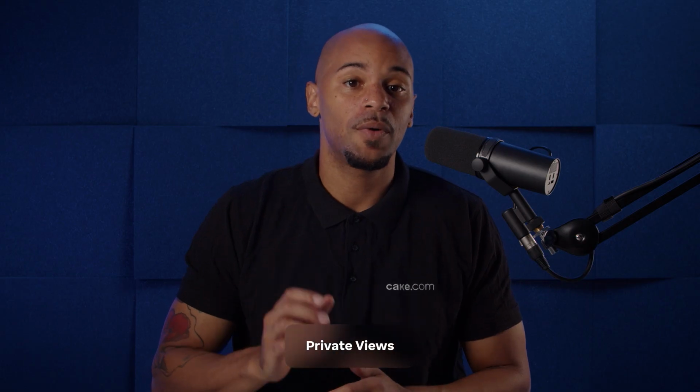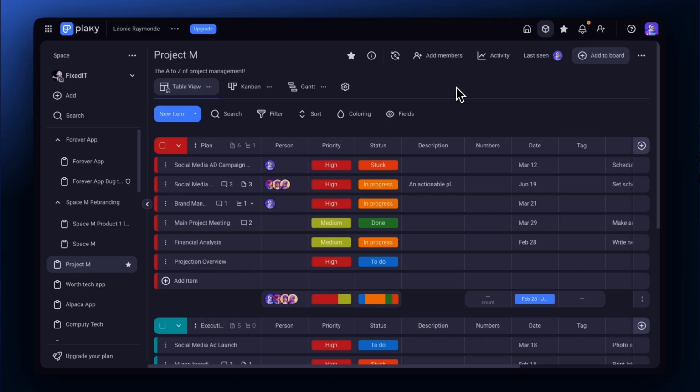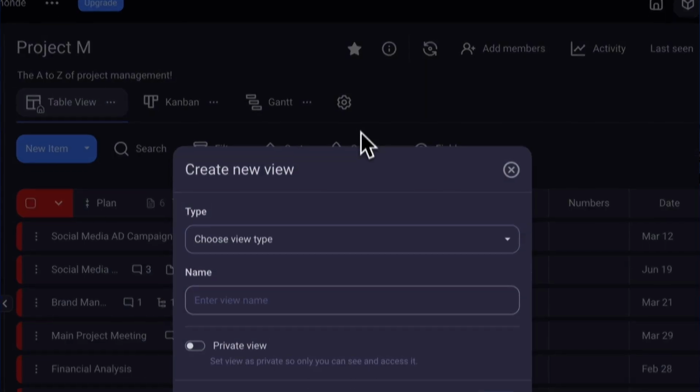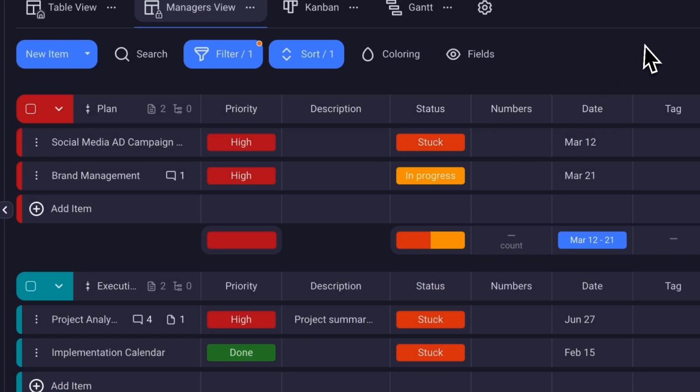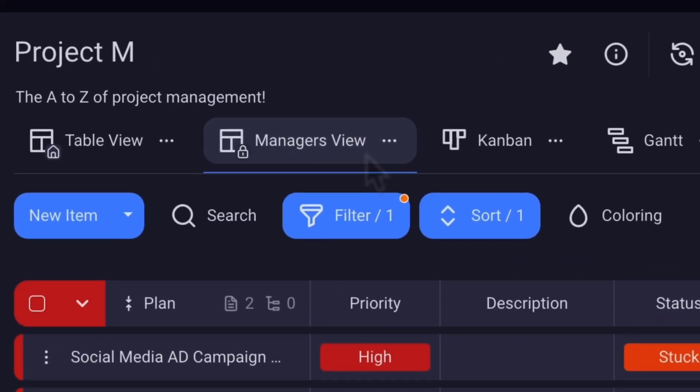If you have a certain way of looking at your work or there's information that's specific to you, you can always opt for using a private view. You can customize and create a view that is tailored to your needs, like applying a specific filter, sorting, or conditional coloring so that you can get what you need when you need it. A private view also allows you to create a personalized view to track tasks and updates using the same board data without affecting other users. No need to waste time navigating through your whole project.